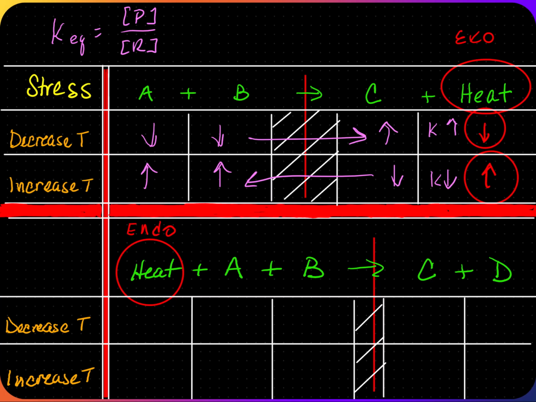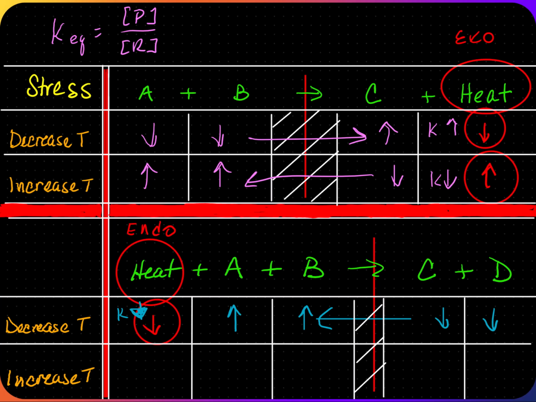When there's a decrease in temperature, less heat is going to transfer. So the heat is being removed. We shift towards the side of the removal. So we're going to shift to the reactant side. So my reactants are going to increase. My products are going to decrease. My equilibrium is still equal to products over reactant. Since there are more reactants and the reactants are the denominator, my K here is going to decrease.